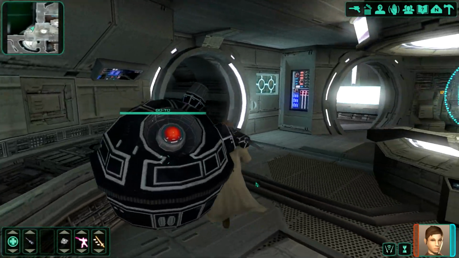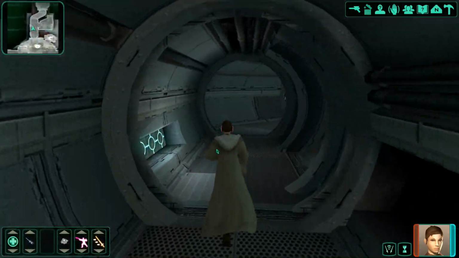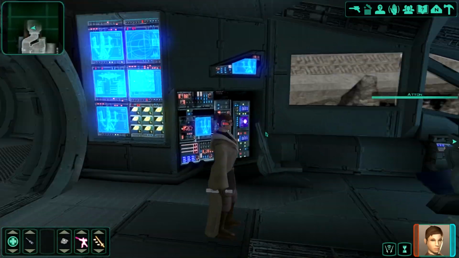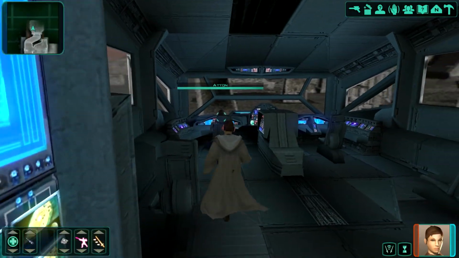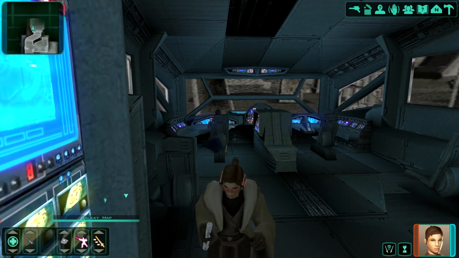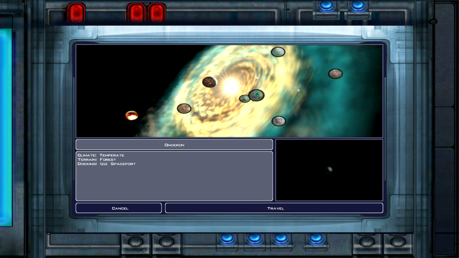No, I don't think we're going to get that. Mira, we haven't made a Jedi, but honestly, I don't think that's happening anymore, guys. Can I teach? I don't think I've learned anything new. Something up? No. Literally nothing. We might as well go back to Duxton. Or Onderon. All right, let's do it.